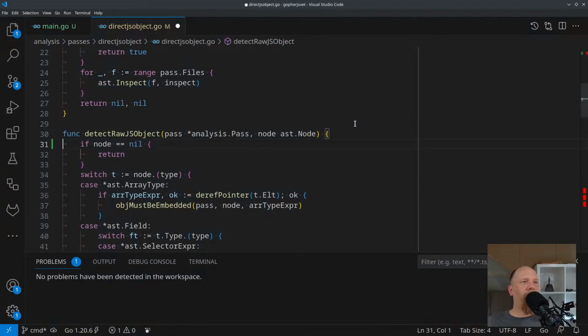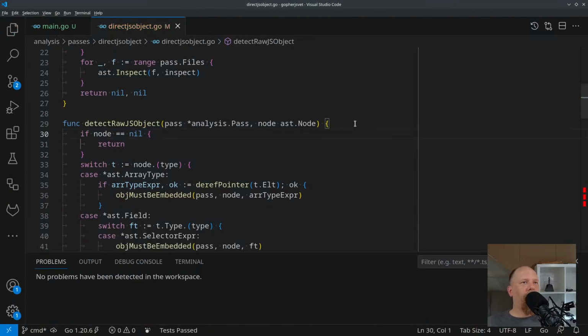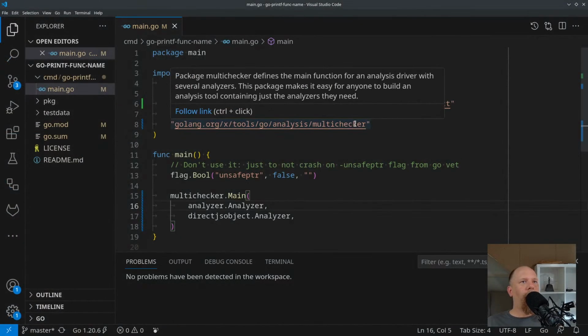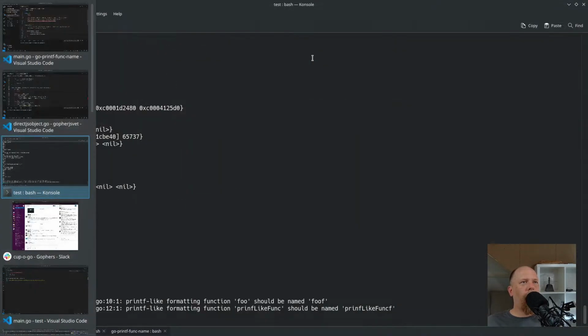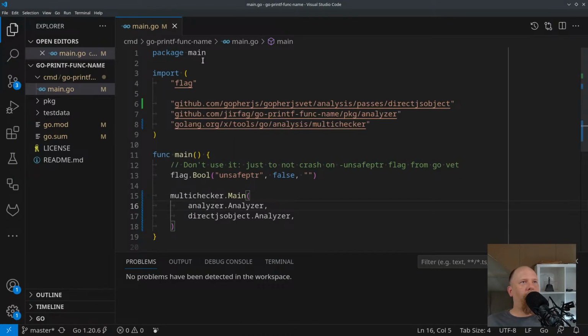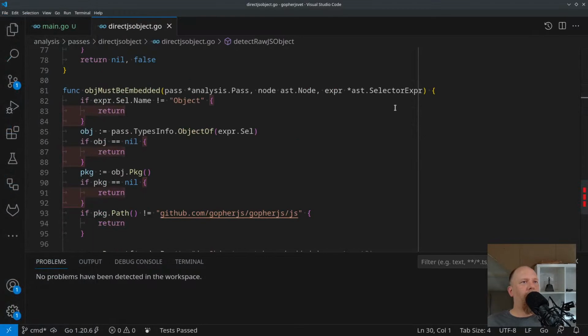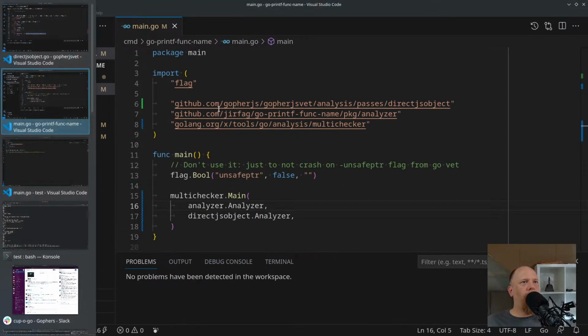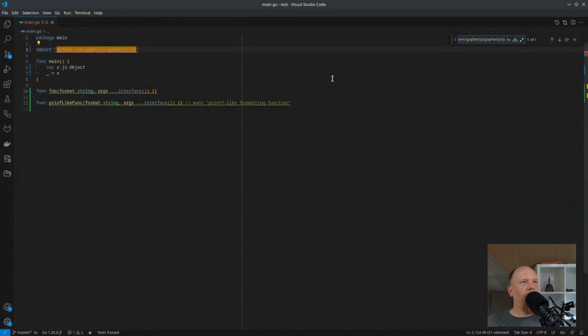Stuff is definitely happening. I wonder if it's not detecting the correct import path. Let me see if I even have the right import path. I might have made a mistake there. No, that looks right. Let me compare that in case there's a typo. No, it's correct.